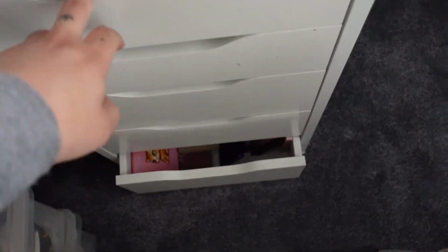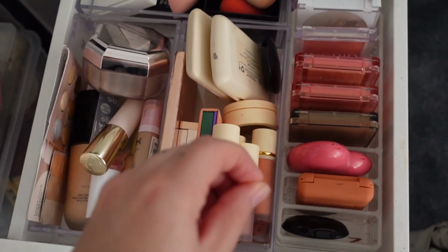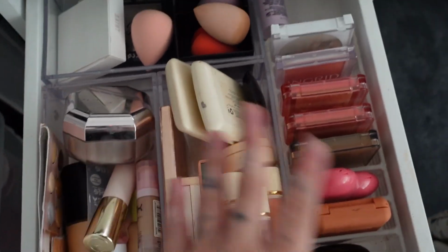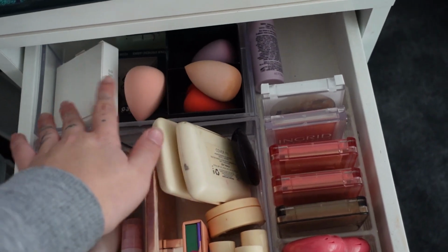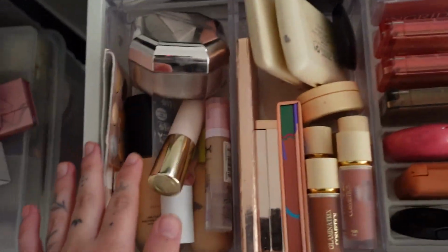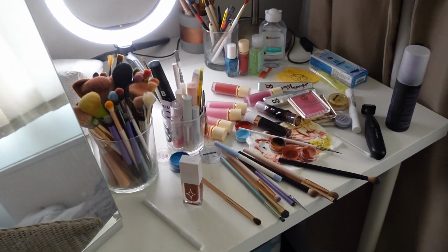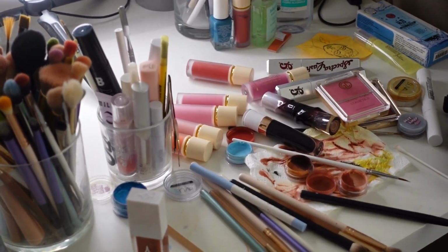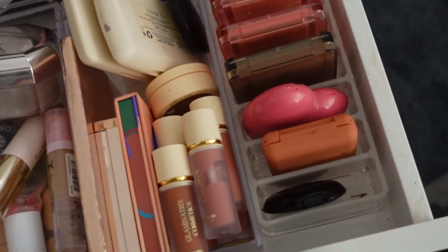Now, let's have a quick overview of the drawers. No idea what's in there. We'll sort that out together. So this is an overview of the drawers. It's getting a little bit much. Now, as you can see, this is all my base products. So we have blushes in this section, blushes, highlighters, lashes, sponges, primer, complexion, and as we can see, I've got even more blushes on my desk. Look at that section. Oh, oopsie whoopsie. Look at that all over there. Just a ton of liquid blushes. How am I going to fit them in here? Well, we are going to cross that bridge together.